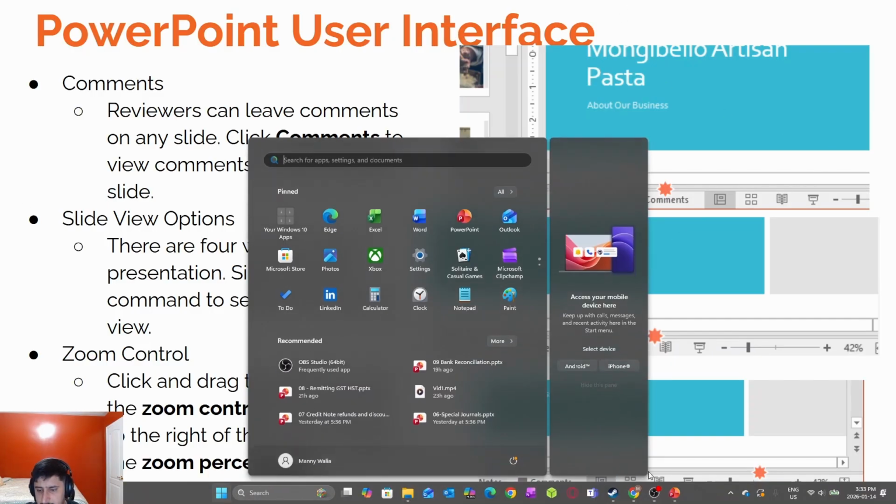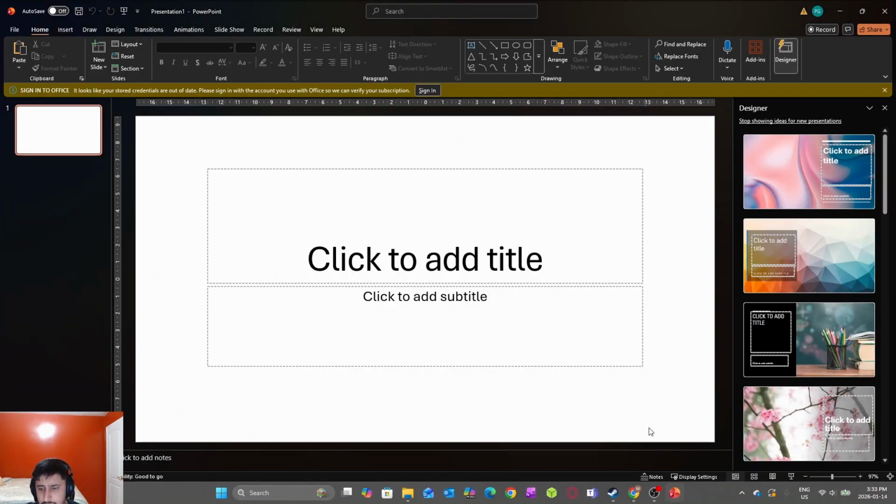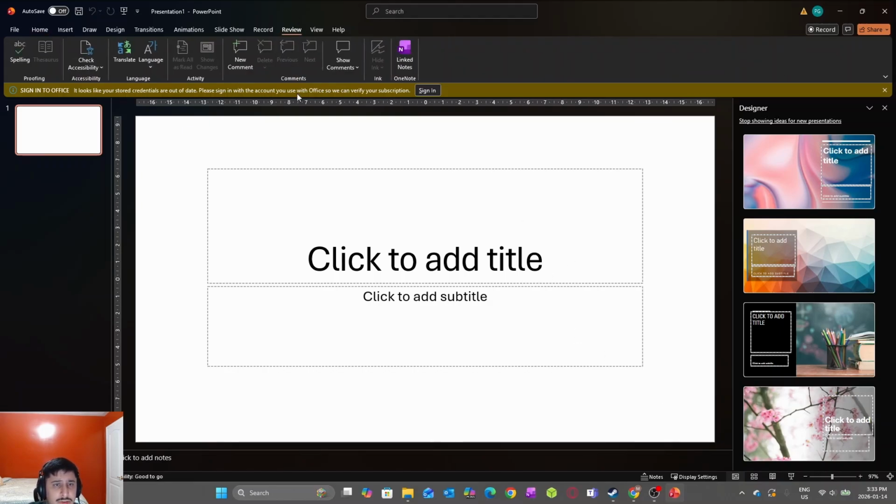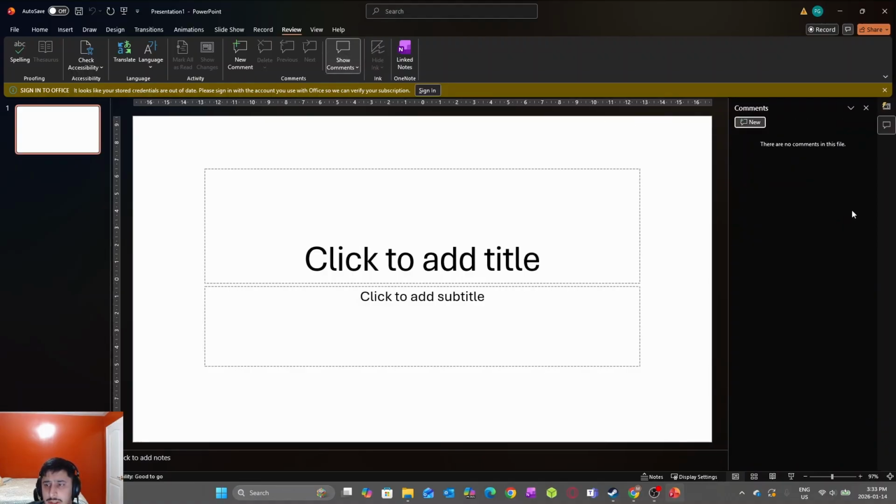So allow me to tab back. Basically, I believe this is a feature that has moved. I believe it's in Review, and then you can click Show Comments and it'll open the comments pane. Unless maybe I'm missing it. Mike's kind of blocking my view.